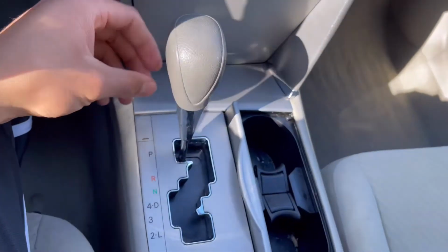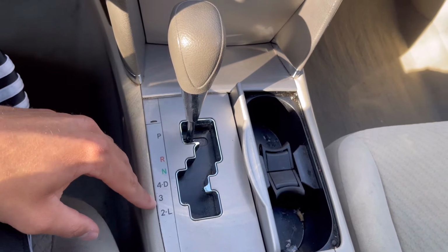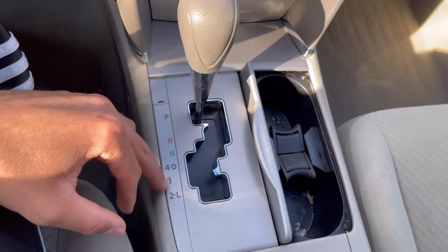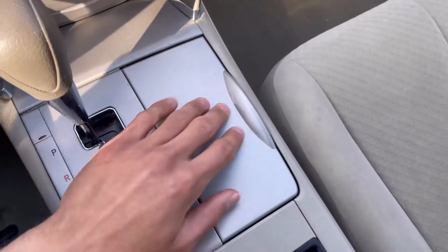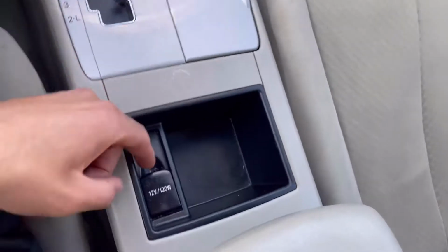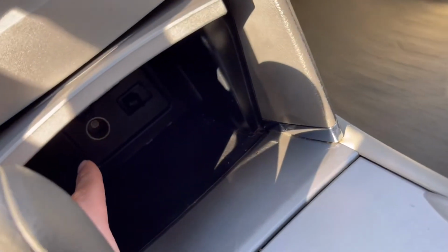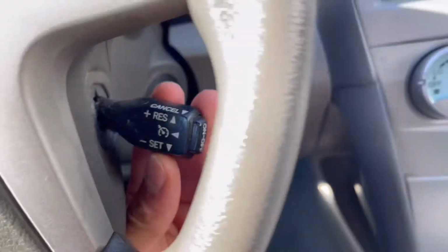Then you got your gearbox down here, park, reverse, neutral, drive, and then you also have your different gears too as well in here. You put in fourth gear, third gear, second gear, and yeah, then you got more cup holders in here, and then you got your 12 volt in there as well, and then more storage in here, with also an aux and a 12 volt down there as well. And then key entry's right here, also with the cruise control as well.